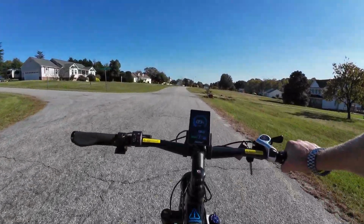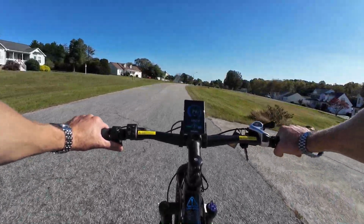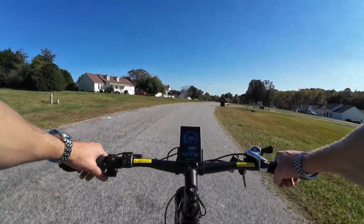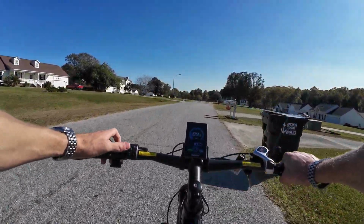The next way you can control it is the thumb throttle, which will take you up to 20 miles an hour and then cut out. It's capped at 20 miles per hour, so you don't even have to pedal. If you want to get all the speed out of the bike, you got to pedal. Your pedal assist is right here with these plus and minus buttons.